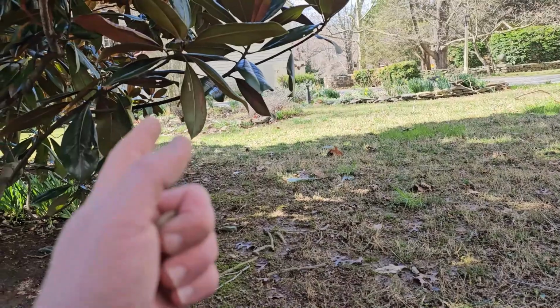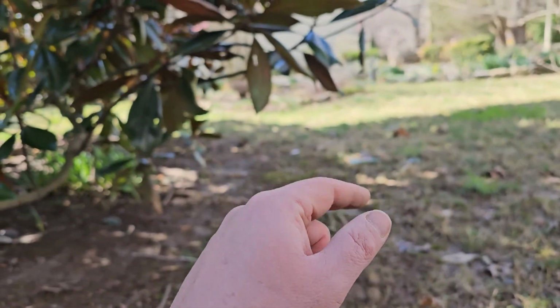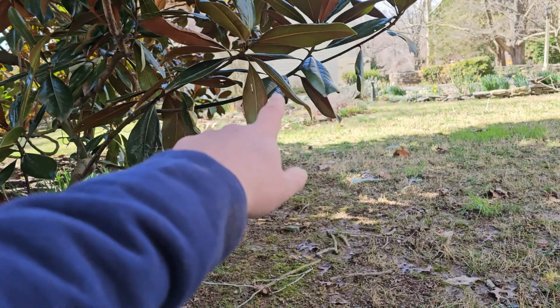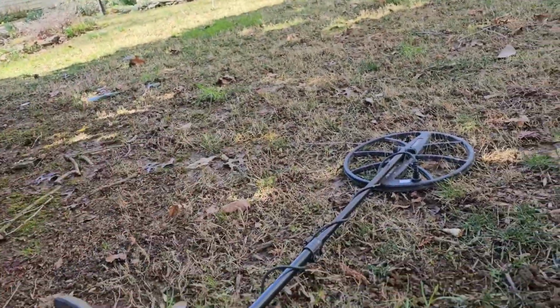So I'm back out here at the 1740 house. So I'm going to apologize now. It is super windy. We're under a huge wind advisory. Back part of the house here is where the 1740 piece of it is. And then, of course, the big stone 1780 addition. So I'm back here behind it.